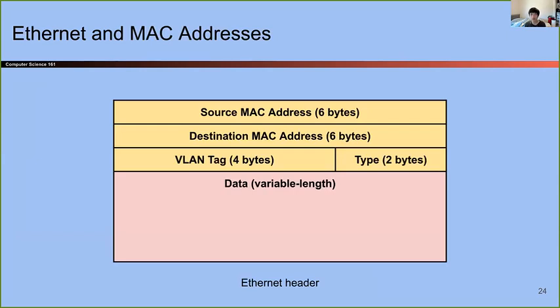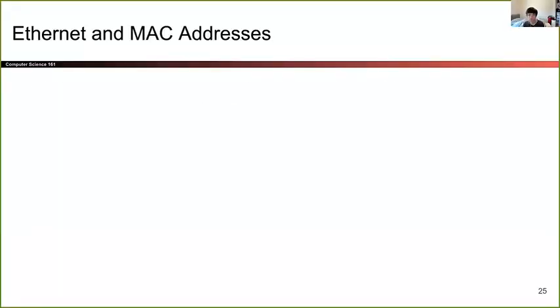Like I mentioned, Ethernet is the main protocol here. So this is an example of what an Ethernet frame looks like. You can see that we have our source MAC address, which I'll get into in a moment. It has a destination address, and it has a couple of other generic fields that you don't need to worry about too much, and then the actual data that we're trying to send. So all of this gets packaged up into a sequence of bits, and these bits get transmitted down the wire.